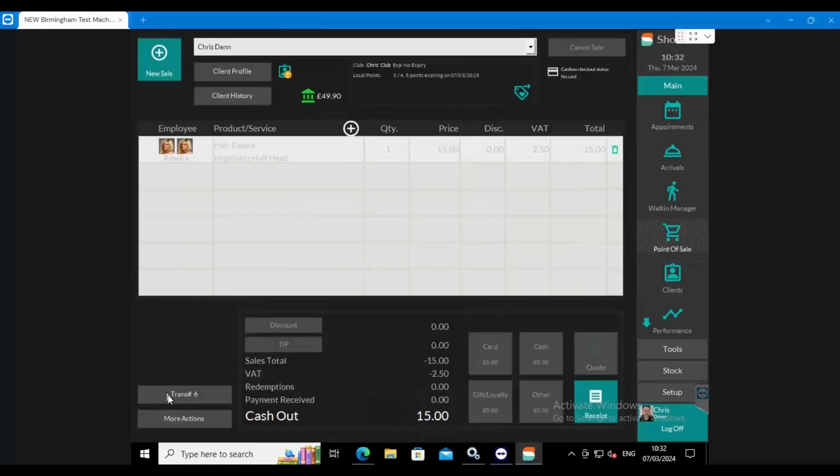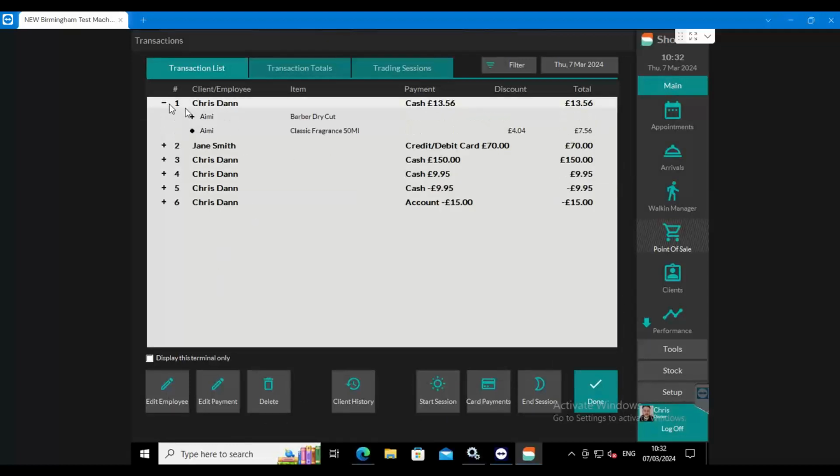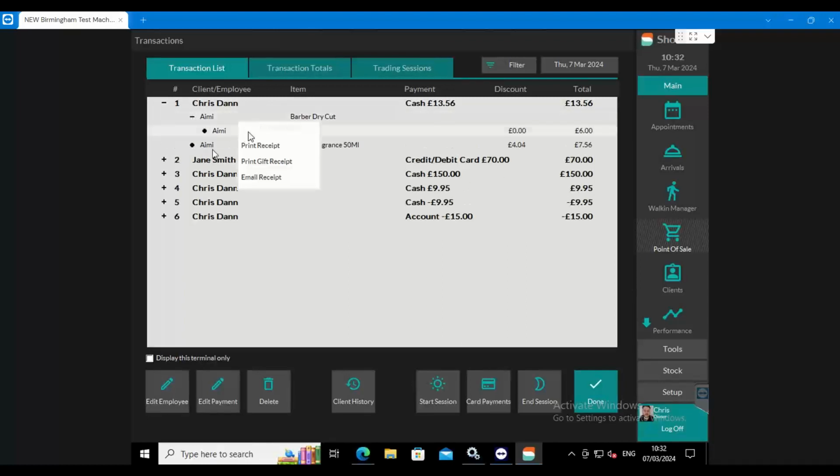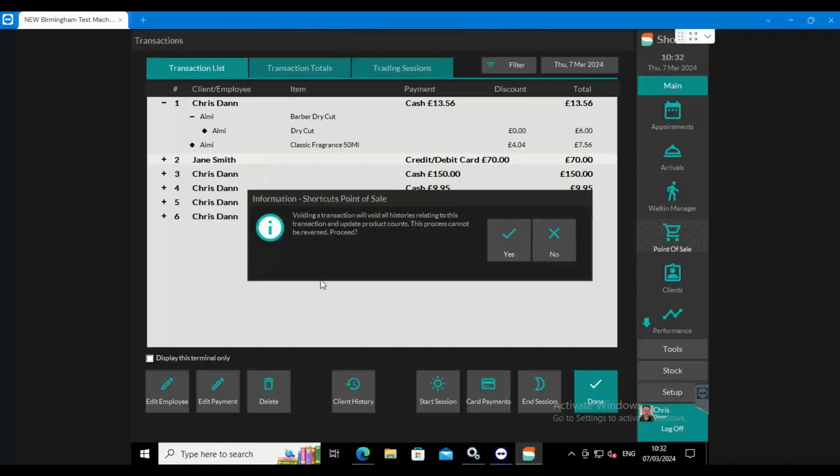In the bottom left-hand corner, go to your transactions, and then wherever it may be, you can find it just here. Oh, these have all been voided. Oh, there we go, there's one just there. So all we're going to do is right-click on the transaction, and then click void just there. You can also see the payment details as well, but a lot of the time we just void it by right-clicking and voiding it like that.